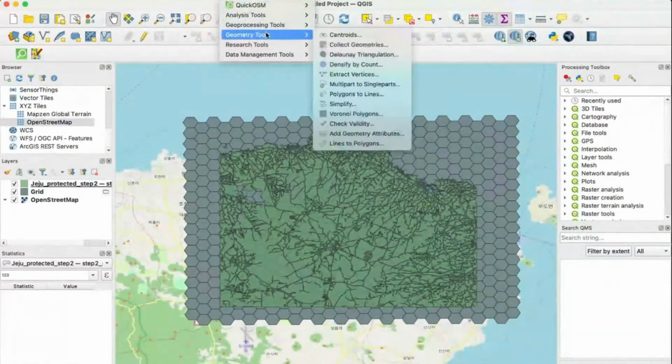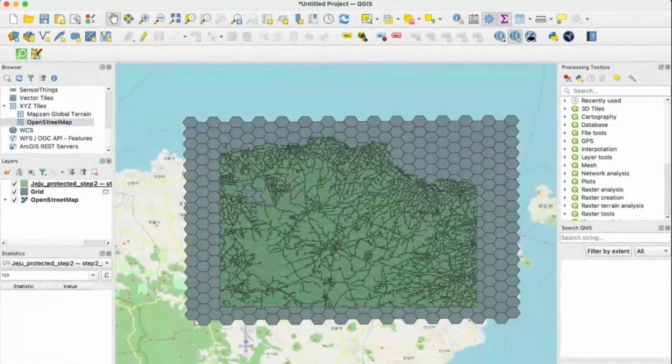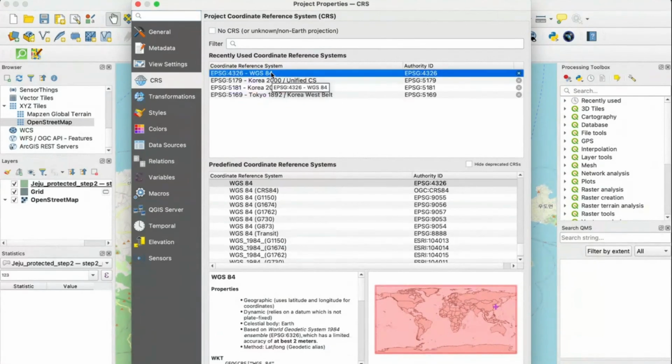For example, when you try to make a research tool and create grid, rather than kilometer, some of you might see just degrees, because we have 2 different coordinate systems. One is WGS, right? We have this WGS system, and we also have another system which is basically a kilometer or meter based system. We use the WGS system when we want to cover a large area. So in this case, you don't use kilometer or meter, but use degree and degree second.